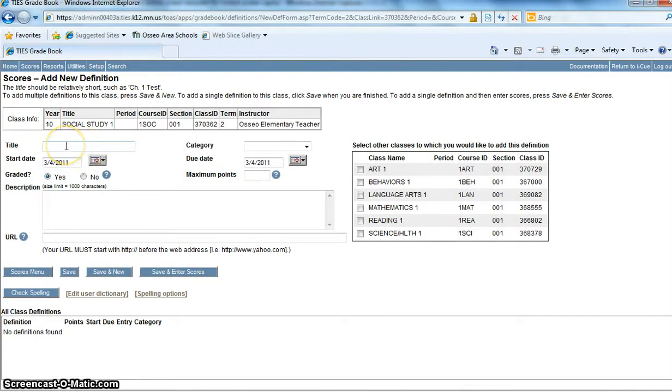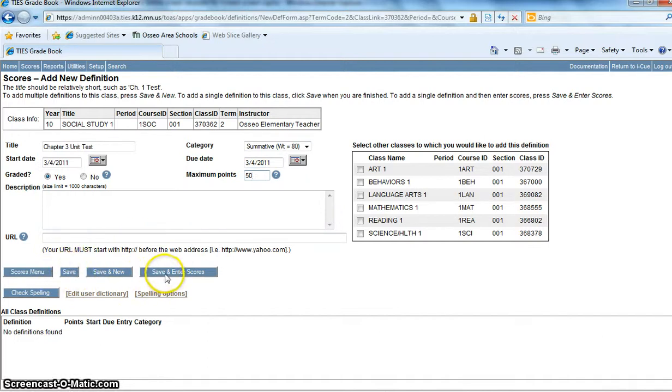Obviously, in this case, we're going to put a title in. And for my first example here, we're going to create a summative assignment. So this will be called Chapter 3 Unit Test. And I'm going to click the little down arrow here and choose to put that into my summative category. And then it's going to be worth a total of 50 points. And you want to make sure that you use your Save button down here.